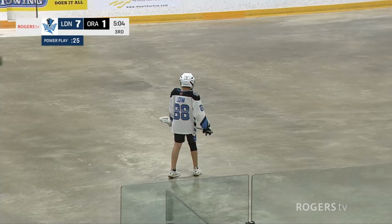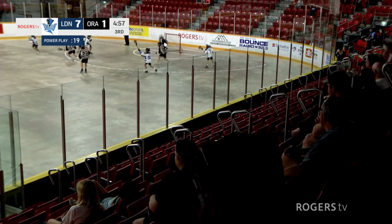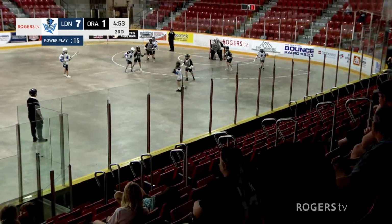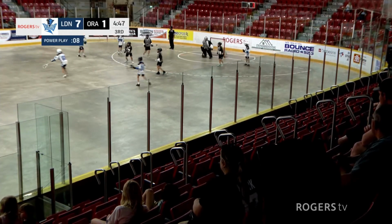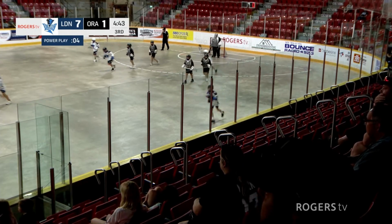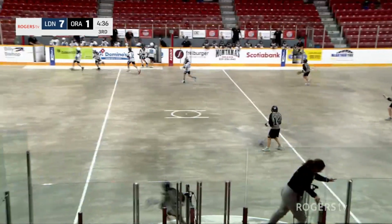London looked to claim their first gold medal of the weekend. Low. Doan. Looking to fire that one just wide. Give it up now to Low. Low going to fire again, and that ball will just skip by, and now will be a possession call going the other way as the penalty expires, Steve. So a chance here for the Northmen to get 5-on-5 and get possession.